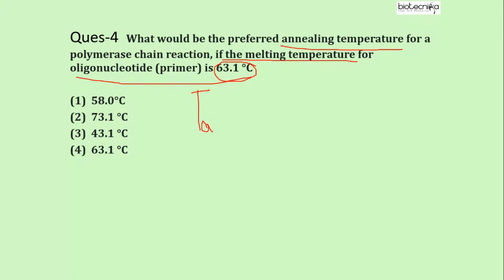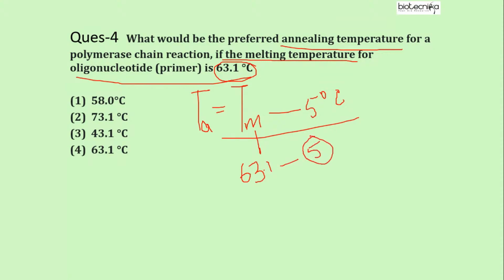Okay, Sneha, let's see. The annealing temperature, Ta, is Tm minus 5 degrees centigrade. And what is Tm? This is the melting temperature or denaturation temperature. Here the melting temperature is given as 63.1, but we will subtract 5 from it, because Ta is always Tm minus 5. If we subtract it, we get about 58 degrees, so near 58.1 or 57.9, something like that. So this option goes right, that is option A.